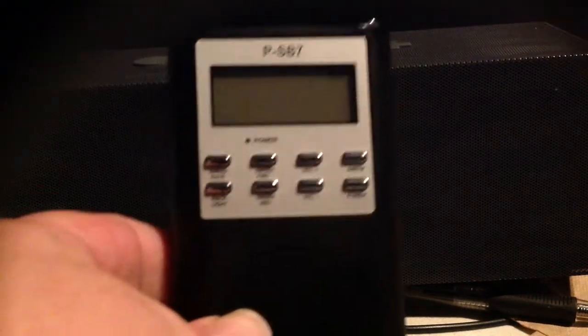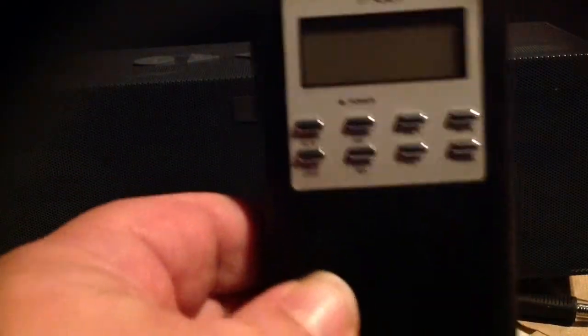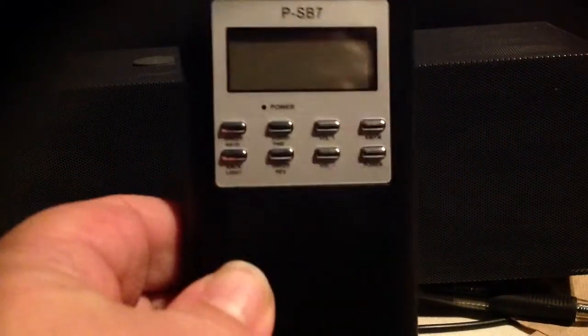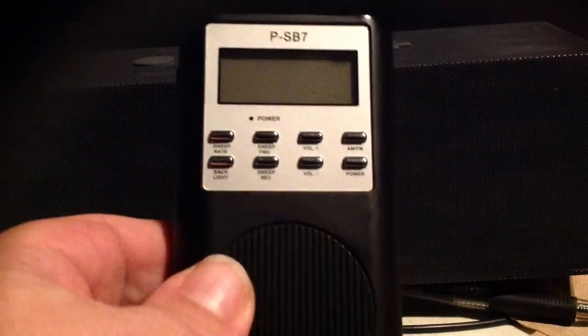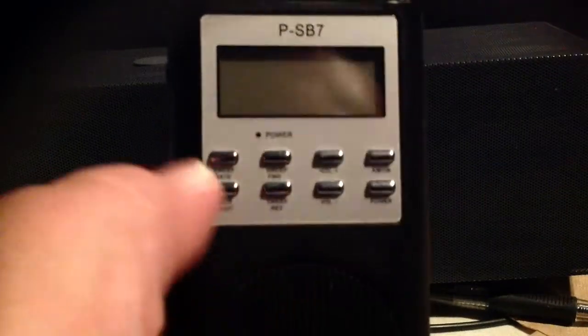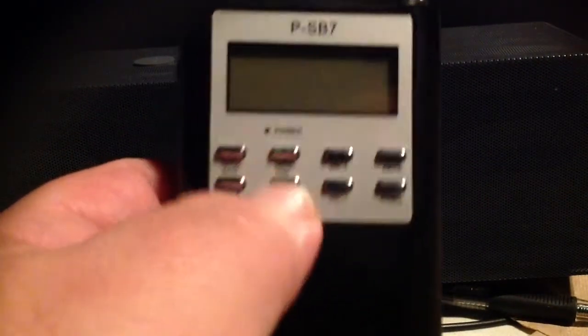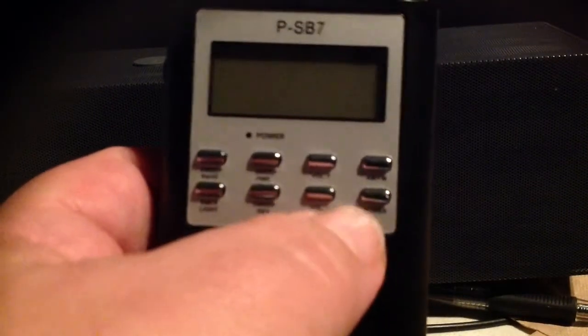Okay, here it is. PSB7 by ITC Research. This happens to be the detuned one. I have a detuned AM one, and I have a regular one. This one is for like 50 bucks, and I'll show you the difference when I turn it on. So we're going to just do a quick overview of the PSB7. Here's your little window, which when I turn on you'll see it.